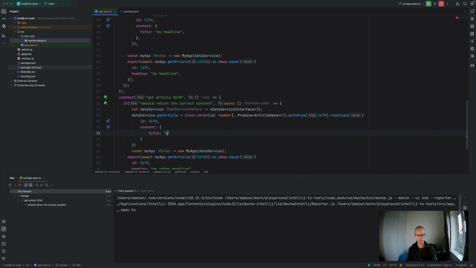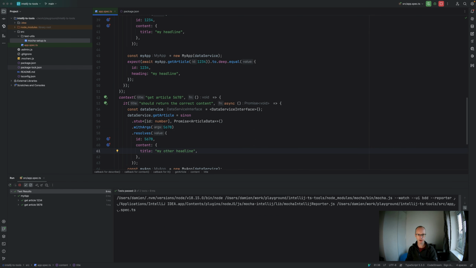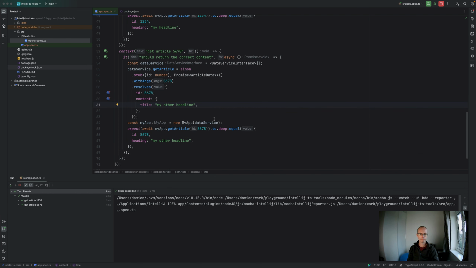And let's just put my other headline 2. So again, we see that fail. I can come to there, get rid of that, and now we see it pass again.